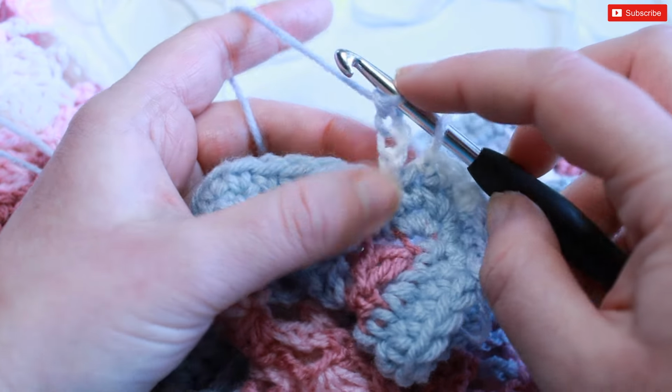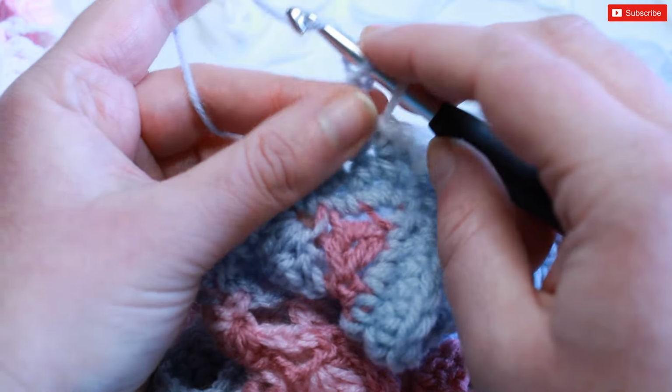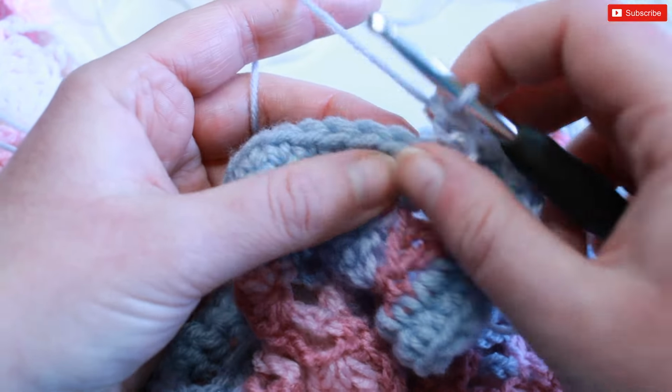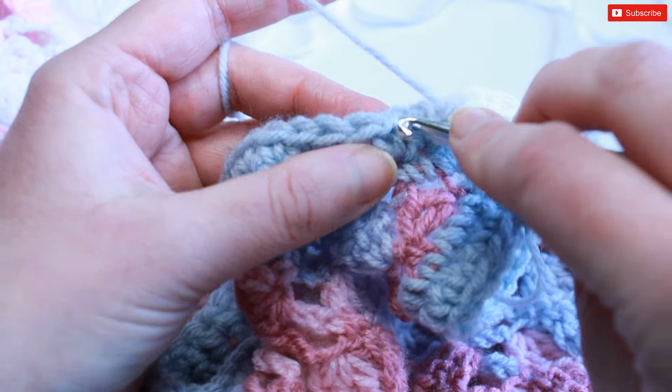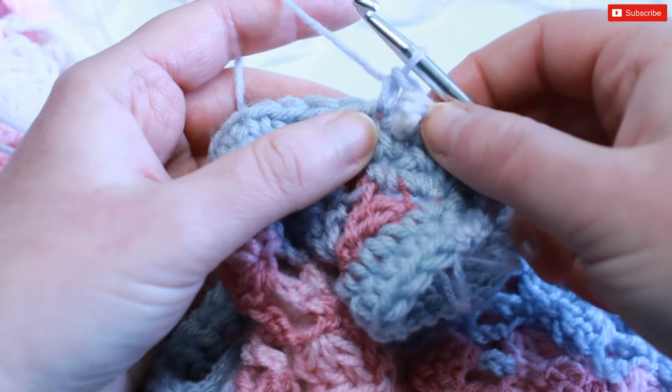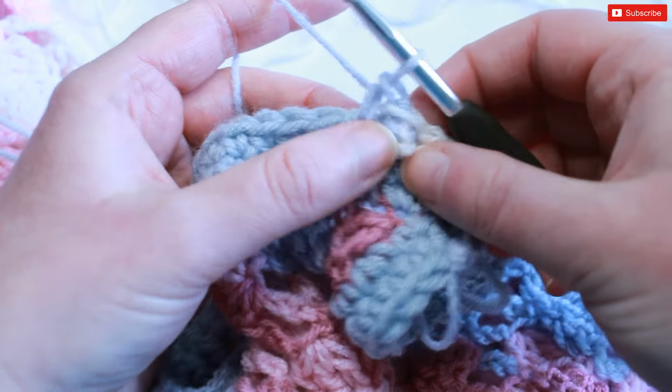So there's two loops on your hook. Yarn over, go back through two, find your next single crochet or stitch and single crochet into it, and you've created a little bobble. So it's a little bit of texture.